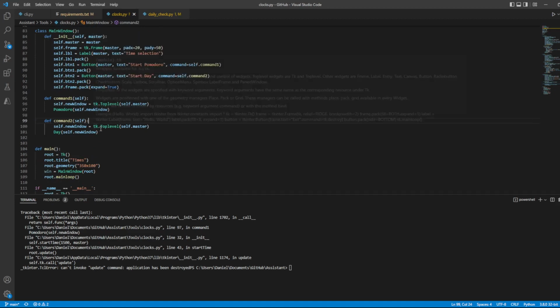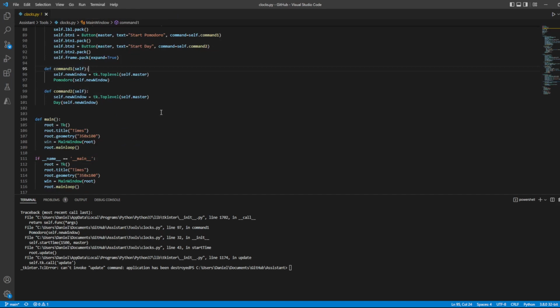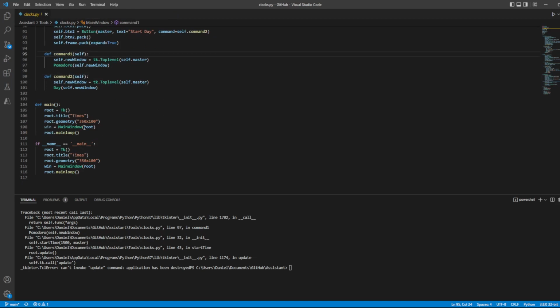Why am I doing that there? So what I'm doing is I'm calling this command 1, which creates a top level window, which I expected, and then that top level window is passed here. You could actually do this on one line here instead. That's whatever. Also, there should be lambdas in front of this. You can see examples in my other programs, but yeah, that's just bad practice. Sorry about that.